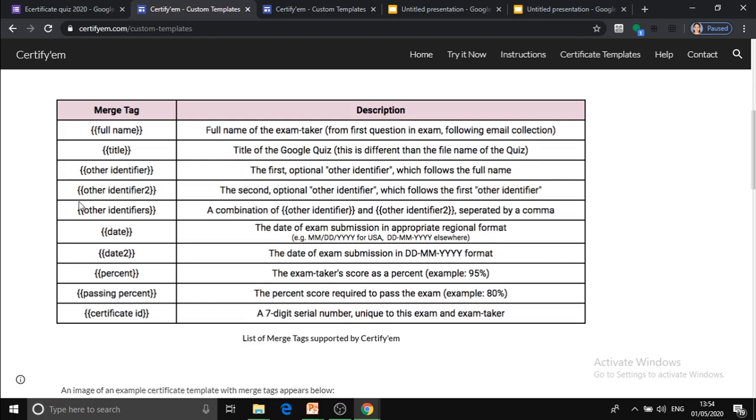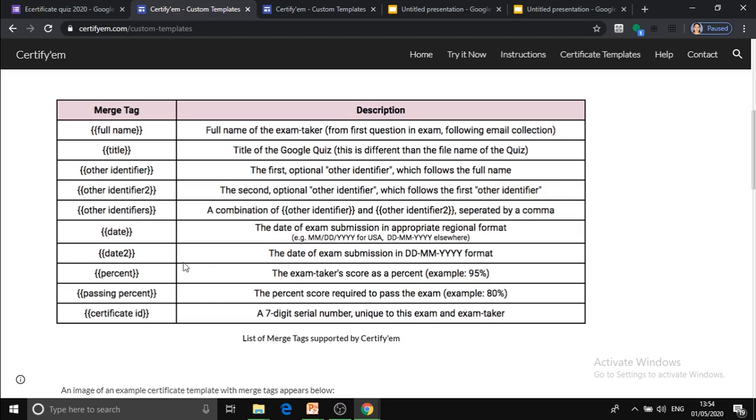And then if you want your college name to be displayed in your certificate, then you can put it as other identifier 2. So the second optional, that other identifiers which will follow the first other identifier, can be displayed like that.